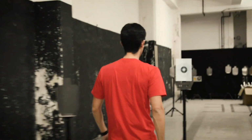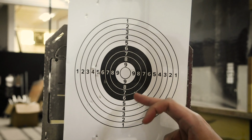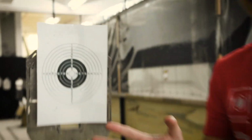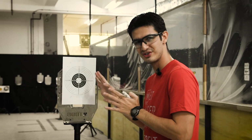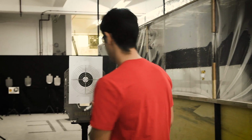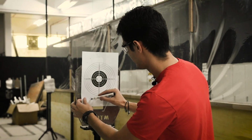Right, here we go. 1, 2, 3, 4, 5, 6, 7, 8, 9, and 10. So, as I mentioned earlier on, the first few shots I noticed were going really high, so I did adjust accordingly. So it's not fully shot from a still position at a single point, just to make that clear. Now, these 2 will probably count as flyers.